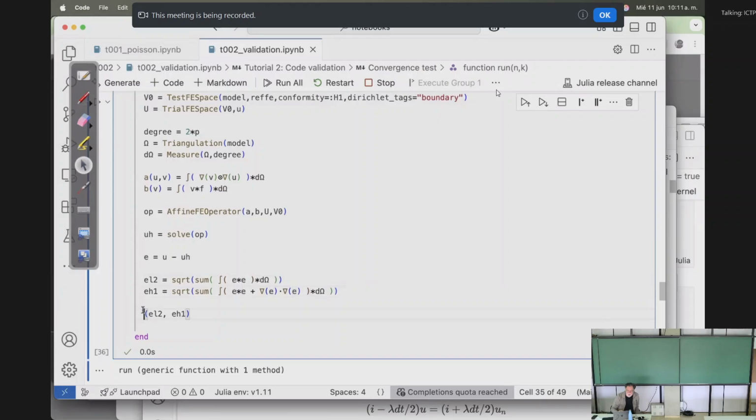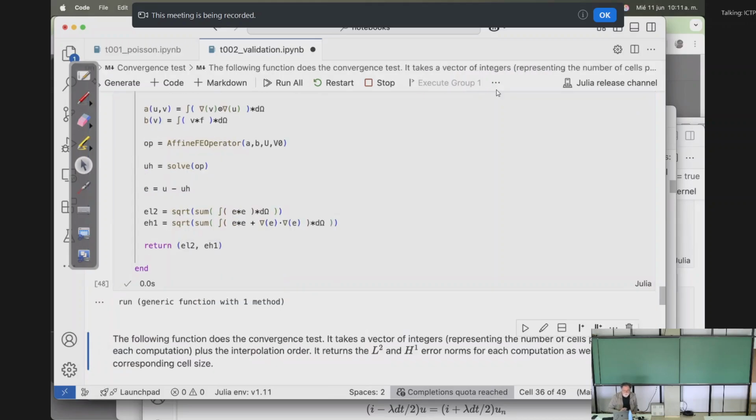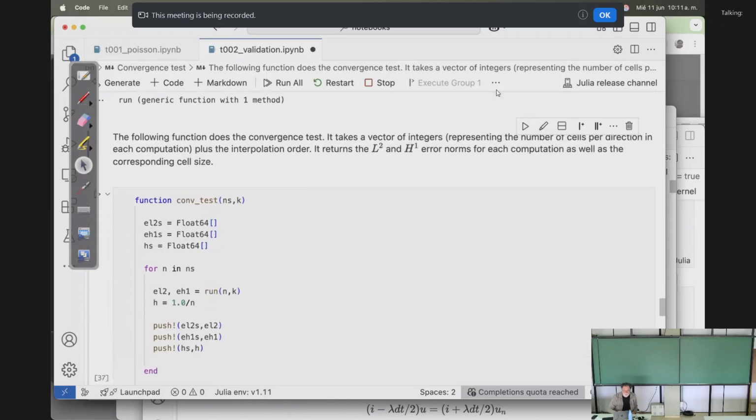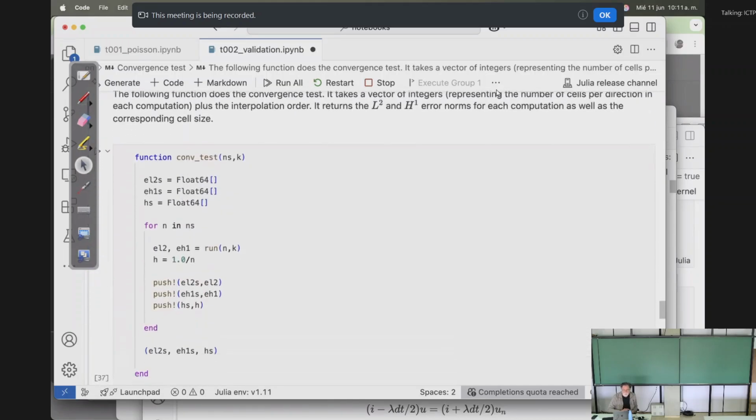This is what the function returns. That we return a tuple. So this is a function. Now we run this function in another function.